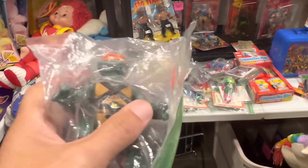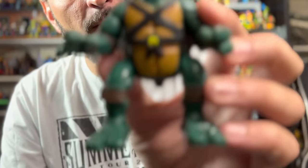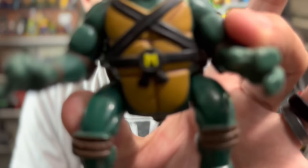All right, so we found this black belt Jump in Mikey. 10 bucks. Can't beat that. What a deal. Another turtle that I did not have in my collection that I found two this weekend, and I am thrilled. I got this black belt Mikey right here. He's the jumpy one. He jumps around a lot, but I got him for $10. And if you know anything about this turtle, he was pulled from the shelves because of issues with the weapons flying out of his hands, hitting kids in the eye. I don't know, something like that, but I got the black belt Mikey.